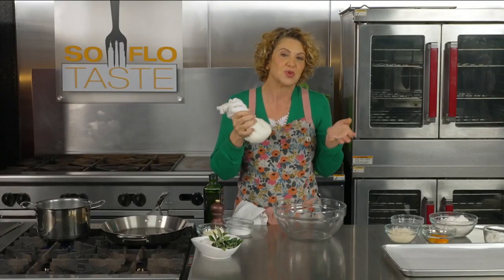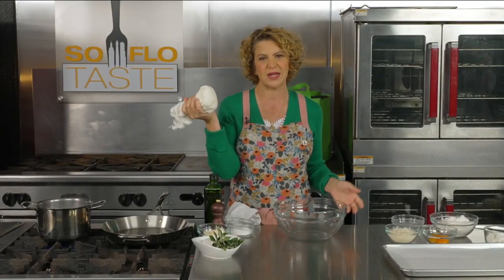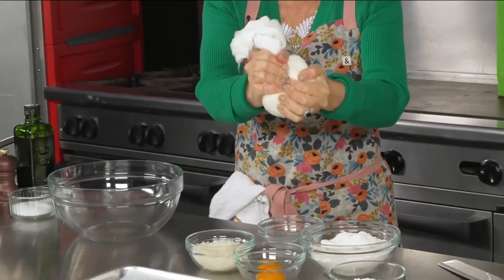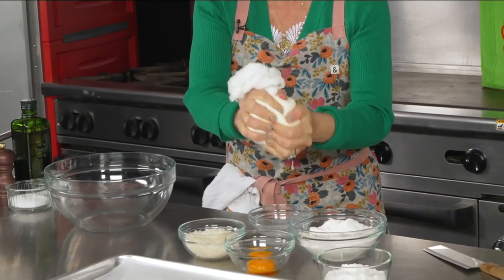And I'll be honest with you, I didn't actually drain it overnight. I just threw it in here an hour ago, and all I've been doing is squeezing the liquid out of it. And I think I have it to the point where there's almost no liquid left. And I think I'll be perfectly fine.